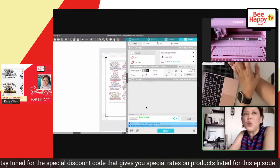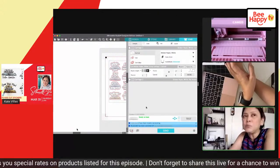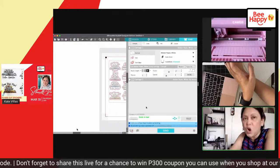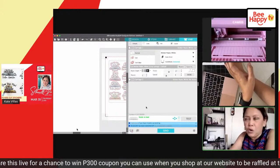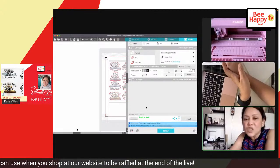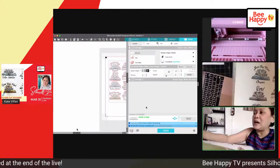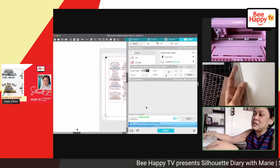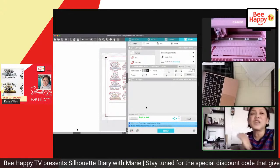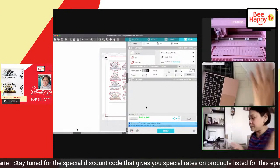Okay, so the reason why some have difficulties with the registration marks, kasi if they don't print it with best quality, kailangan vivid yung registration marks mo on the paper. Kasi pag medyo malabo or faint, hindi ma-detect nung sensor ng machine mo yung registration mark. So kailangan black na black talaga, like this, on your sticker paper. Kasi yung iba hindi masyadong vivid yung colors ng registration marks, or hindi siya ganun ka-dark. That's why hindi siya na-detect, Kate. Opo.